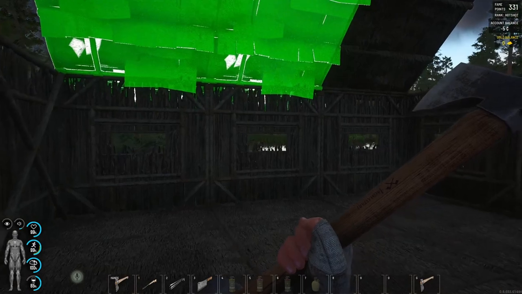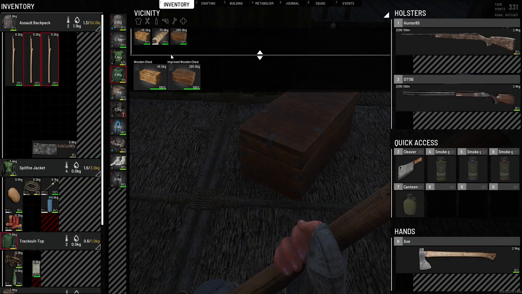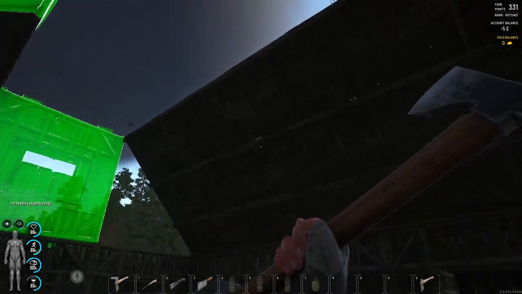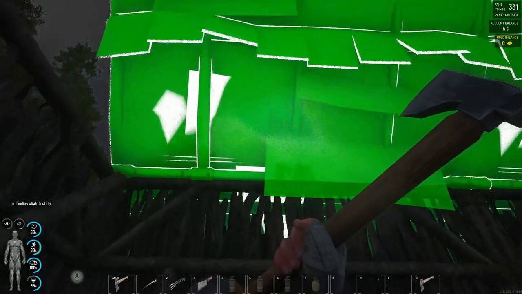There we go. All right, so we've got some logs in here. We still have some logs in this chest. Let's actually go ahead and put these logs back in this chest just so they don't despawn or something weird happens. And then these are all the sticks. Went ahead and finished off this side. And this one.